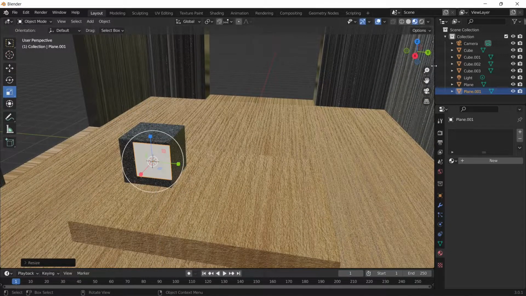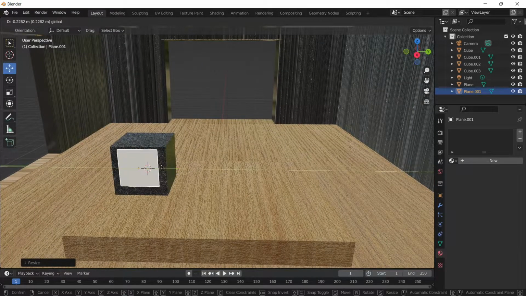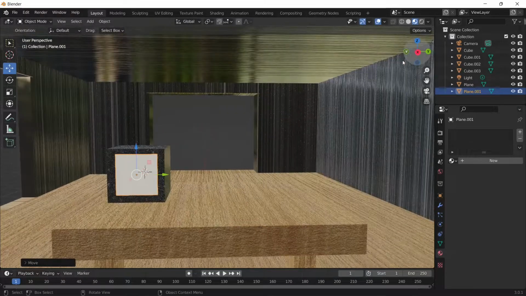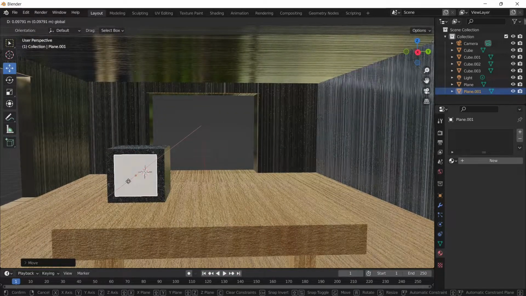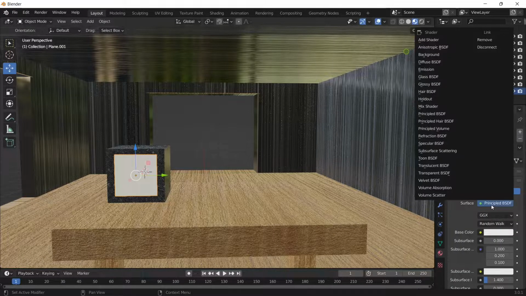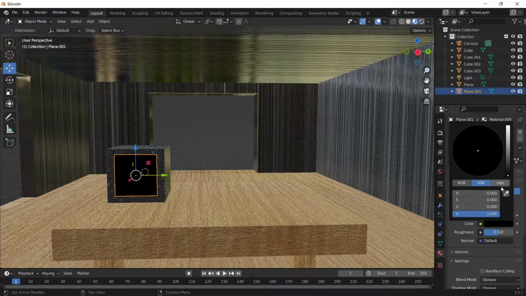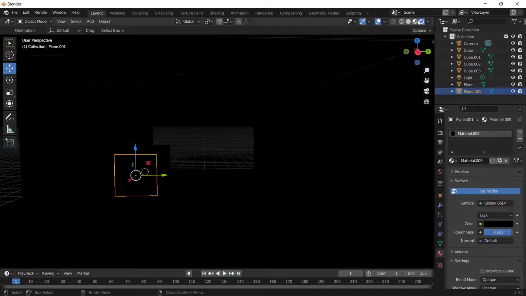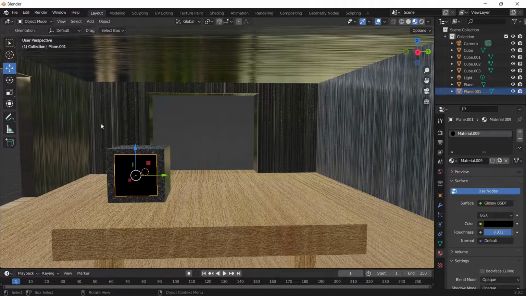I made a tutorial a long time ago, and back then I could never align the monitor and the thingy. It would always be so far away. It was never funny, man. You can just change this to Glossy BSDF, make this black, and then choose the roughness and do whatever you want. And then we can just have this here. I kind of forgot to turn on the light.